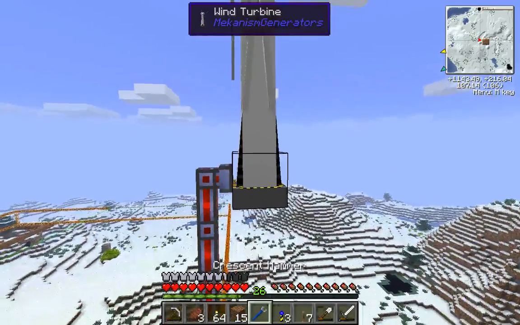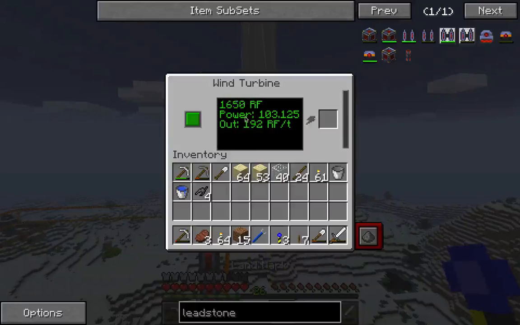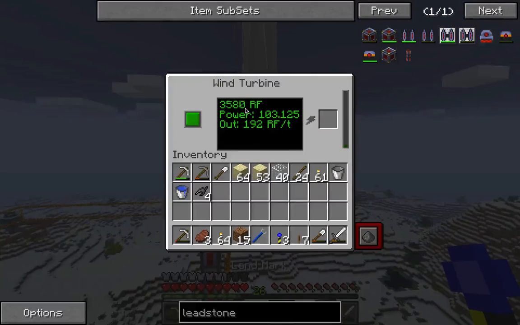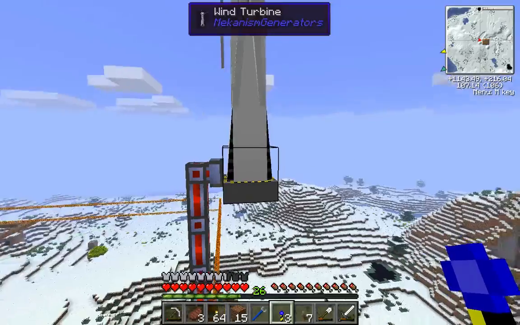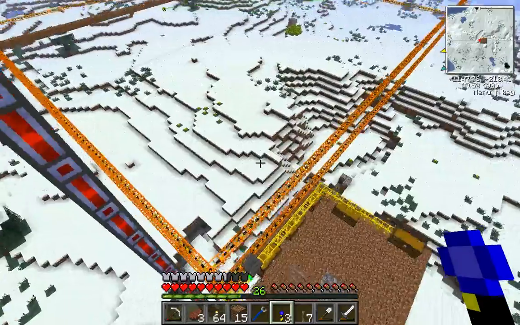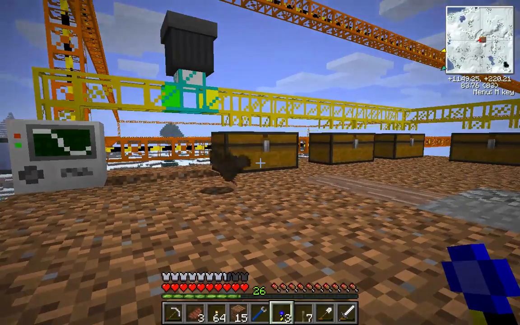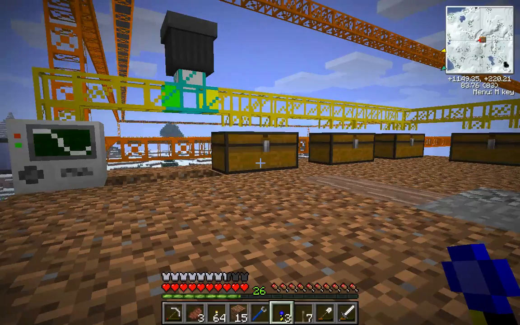Because look, if I wrench it the wrong way, I think that's its internal power buffer. So I think it's producing 103 RF a tick. Okay. Does that make... I don't know. Yeah, I don't know if that makes sense. Actually does make some more sense. And then it's only 192 RF a tick out. Okay. We're getting good power, and it's continually going up, so I think we're okay.